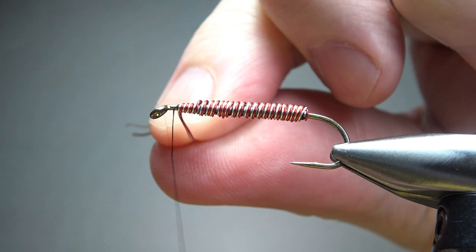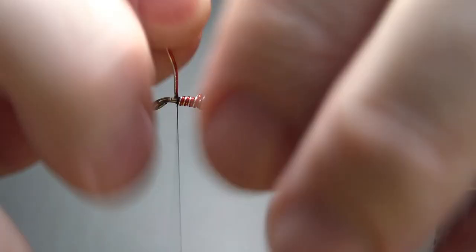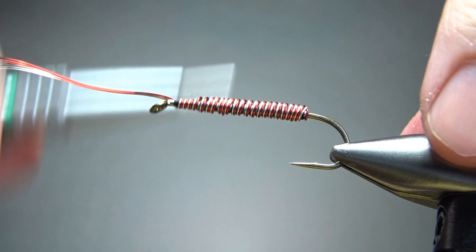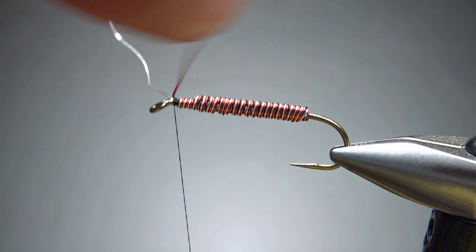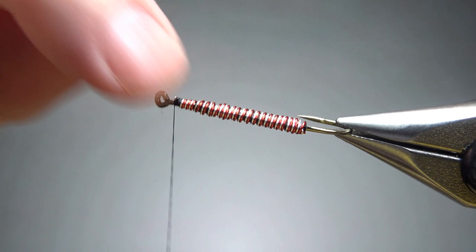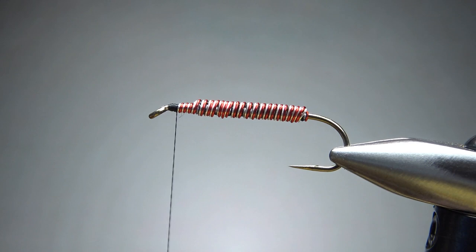That is certainly not perfect, but it's going to be good enough. You can see I took the wraps just a little bit farther up than the weight underneath, and that's fine. That's pretty much where we're going to be tying the bucktail down in just a second. Several wraps here — not just two or three — because this is thick wire and you need a fair amount to secure it. I'm going to go ahead and helicopter these off one at a time. Not using my scissors on that medium wire. Here's where you need to be careful — you might have a couple of sharp points, so spend a few loose wraps just trying to bury those, or you will break your thread. I've broken my thread at least twice already tonight.